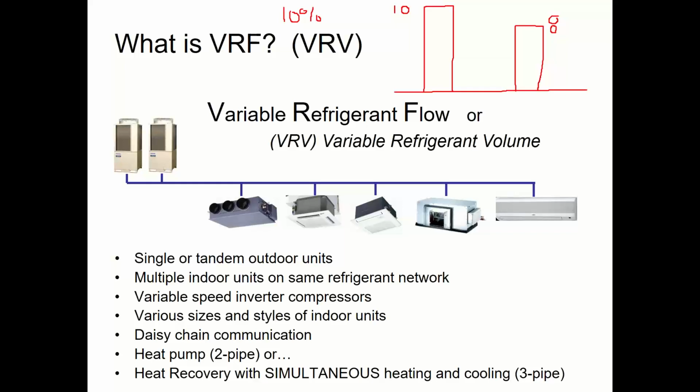There is no compressor or fan or pump or gas valve or anything that can modulate down to 1%. They all have some limit on them, right? For gas valves, it's typically 40% is the minimum. For pumps, it's typically 20%. Fans are often 30%. Those are just kind of check figures, right? But let's just say this compressor can go down to 10%, which is really good, right? So if I put the 8-ton unit in, he can go down to 0.8 tons. If I put the 10-ton unit in, he can go down to 1 ton, right? And let's say I had another choice. Let's say it was a 5-ton, and that's what I really need is 5 tons, right?